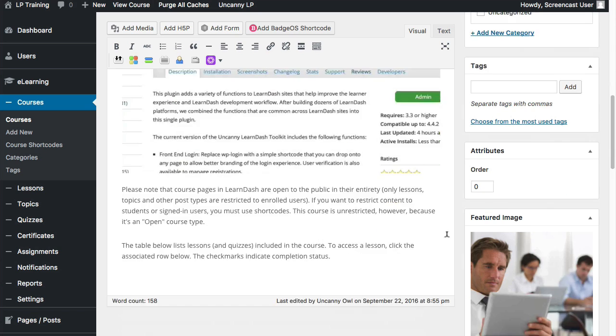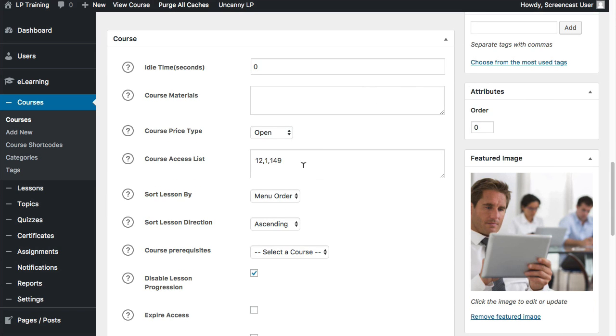One final consideration as you're going through this: by default, the course price type is open, which means that all users that are signed up, so anyone that has an account or goes to the My Courses page, is going to see this course, which you probably don't want once you take the site live.